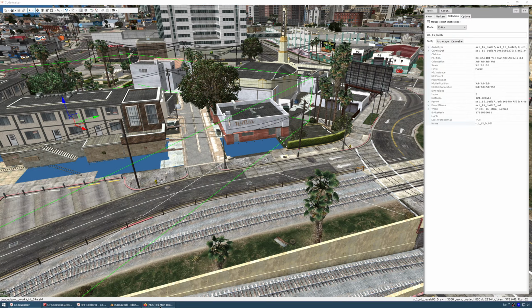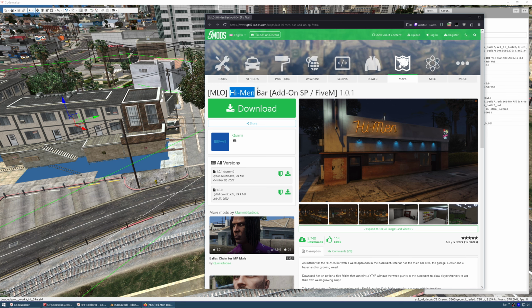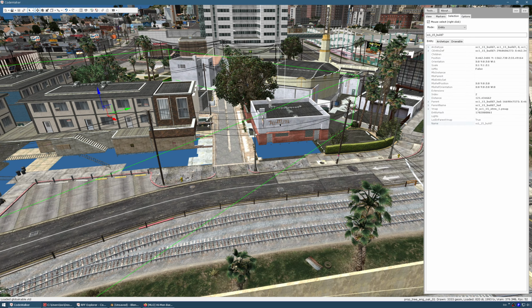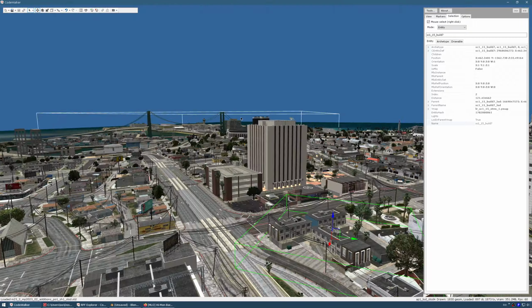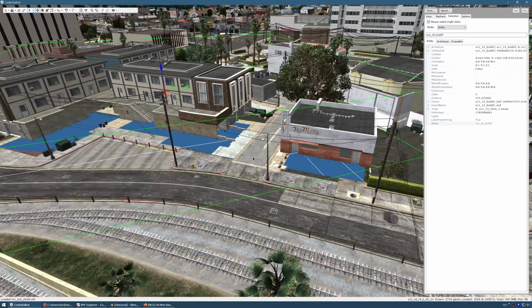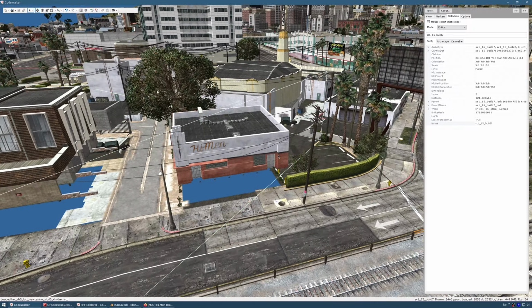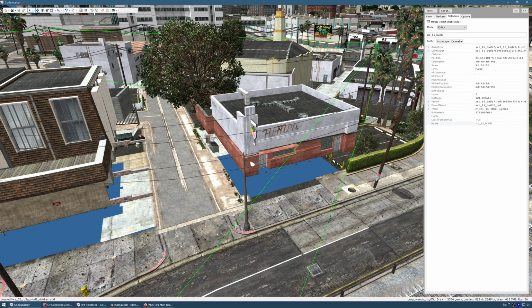And the reason for that is that we're going to be using it with this free resource that you can find on GTA 5 mods. There's a free interior in here that you could use in exactly the same location. But if you want to relocate this one into a different part of the city and not be stuck with this position alone, you can separate this building in here and relocate it to a different part of the city, to do whatever the hell you want with it.